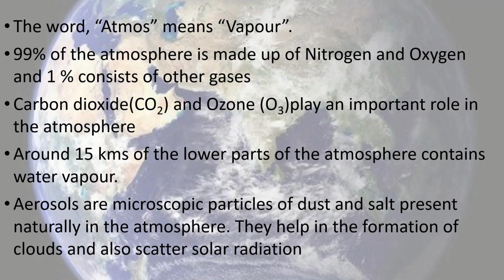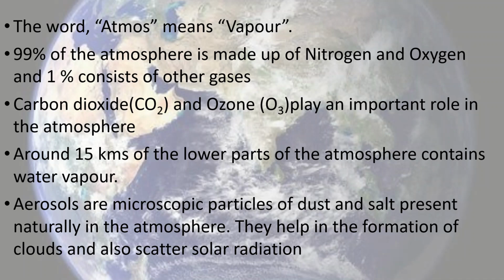How does the word atmosphere come? This word, the atmosphere, is derived from two words, atmos and sphere. Atmos means vapor, okay? So initially, the scientists did not know what exactly was the composition of air around us. So they thought it was just various gases, like vapors, like water vapor. So therefore, they coined the term atmos, meaning vapor. Later on, they came to know of what the different gases were.